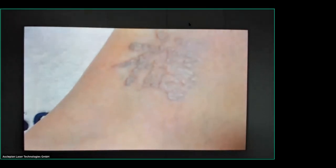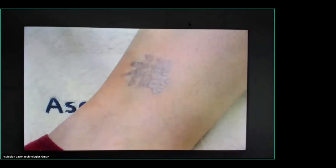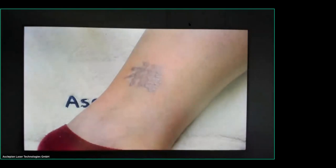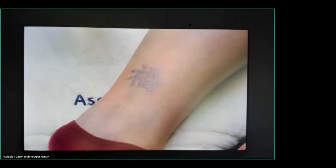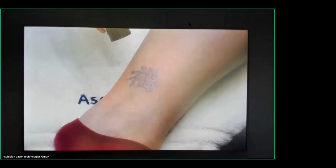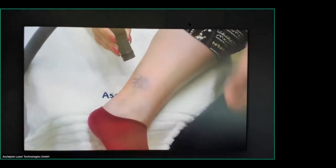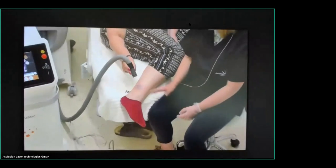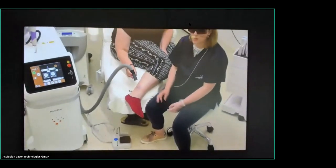And what is really important as well is when we stop here, that she has, of course, the treatment, but she has also a lot of fibrotic tissue. So I will leave a longer duration between treatments, up to a 6 to 8 week program in her case. And you can see maybe she will have small blisters afterwards.